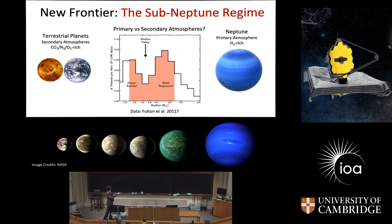This region is where exoplanets populate, and there is also substructure within that regime. There are two camps of planets of different sizes. This is just a distribution of planets. One peaks around 1.3 to 1.4 Earth radii, and another around two Earth radii. So there are these two camps of planets, and today it's a big open question which of these planets are bigger versions of Earth, or super-Earths, and which are smaller versions of Neptune, or mini-Neptunes. It's a very natural question to ask, right?